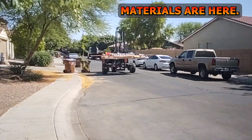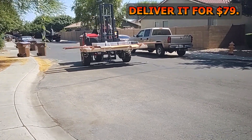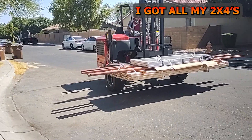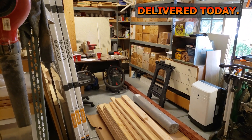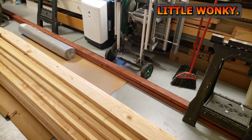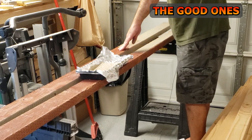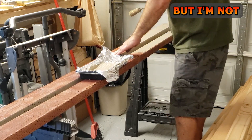Alright, it looks like the materials are here. I ordered all the materials from Lowe's and they will deliver it for $79, so that's pretty cool. I got all my 2x4s, my security doors, and my pet screen delivered today. It was so nice to have everything delivered, but it wasn't perfect. Some of the 2x4s were a little wonky, so if you want to pick through all the boards yourself and find the good ones, you're probably not going to want to have them delivered, but I'm not that picky.